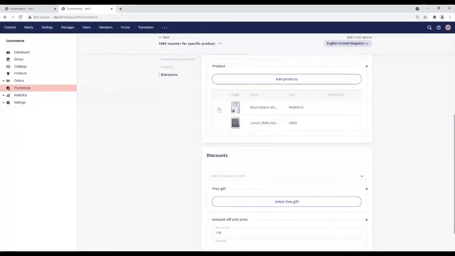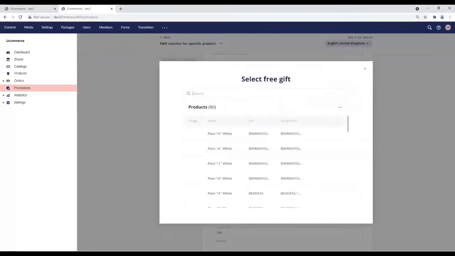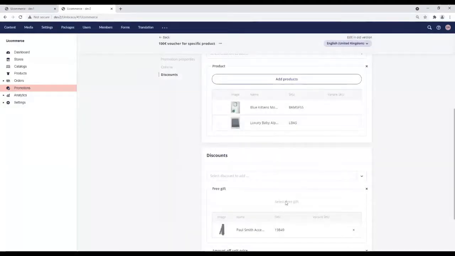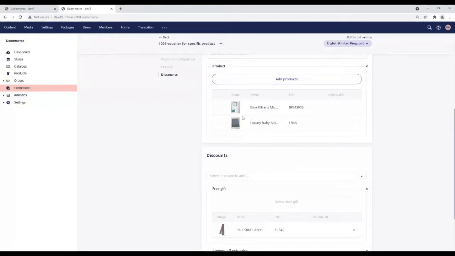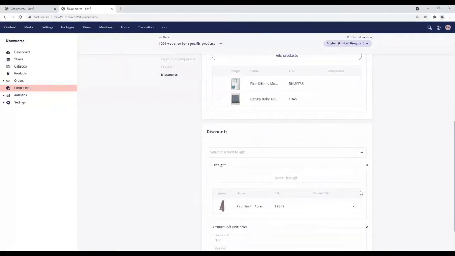So again, if a customer buys one of these, perhaps I would like to give him some free gift. Okay. Well, how about the tie? Okay, this is a single select, just like in the old UI. So if you buy one of these, you get a tie for free. Same experience as in the old UI, but just much faster.